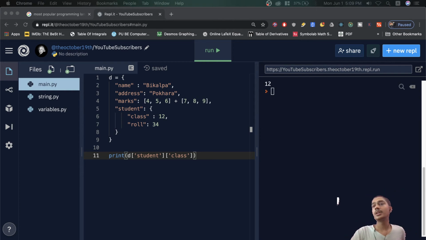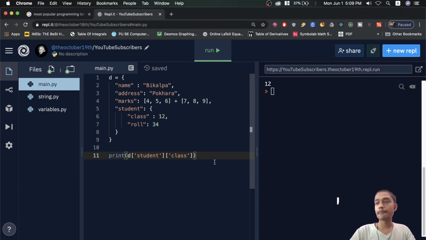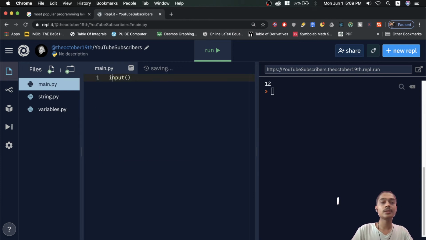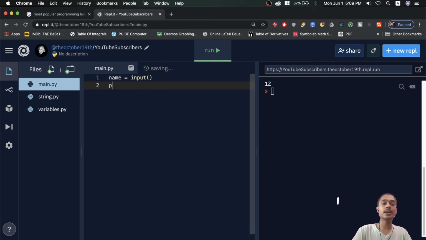So diving further into the topic, what if we want to take some input from the user? Okay, what if we want to take the input? For that, I have an input function. This will basically take the input from the user, and then I can just put name equals to something like that. This will assign the input into the variable called name, and later on I can just print you have entered and then plus name. Plus will add the given string.